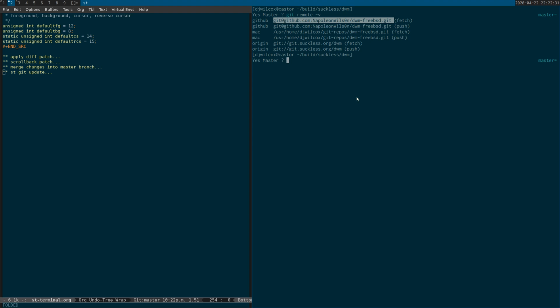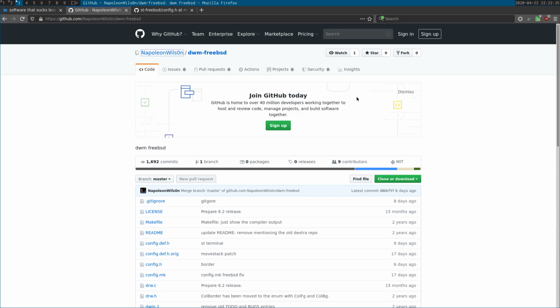Basically, you do that, and it will push up all your changes to GitHub. And then what you can do is, I have a second machine running FreeBSD. I can then just pull this down and just do make clean install, boom, install all my stuff.